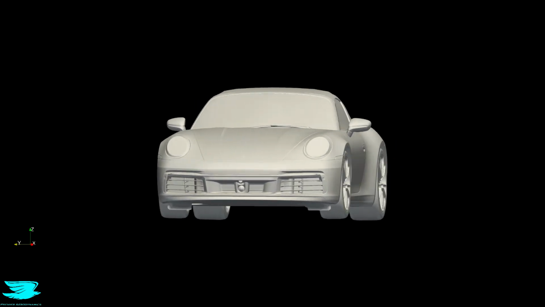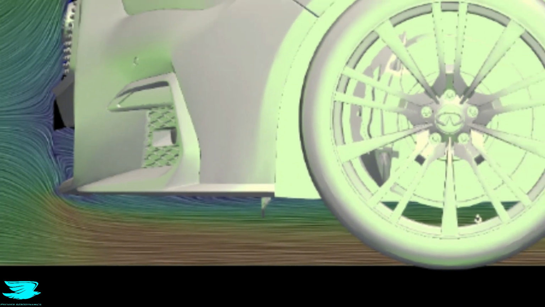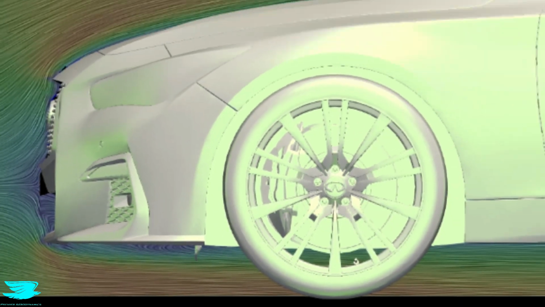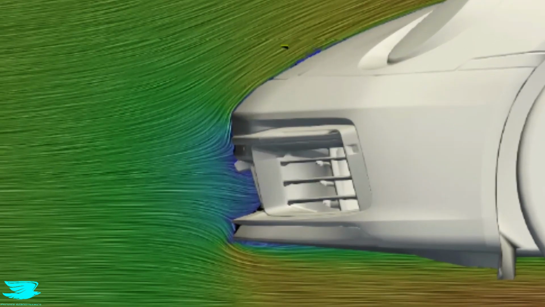But first, I want to address a common comment we get. We often talk about how with many cars, the front lip is very sharp and that creates flow separation and increased drag. The common comment we get is that that's because we don't model the cooling flow, so there is more air having to be redirected around it. Well, to show you that it doesn't matter, we simulated the 911 with a completely open front grille and radiator. You can see that there is still horrendous flow separation around the front lip.